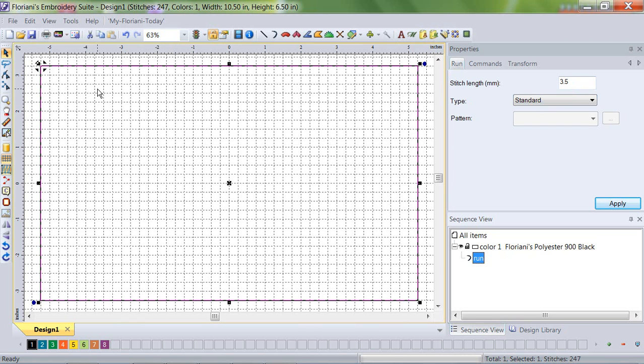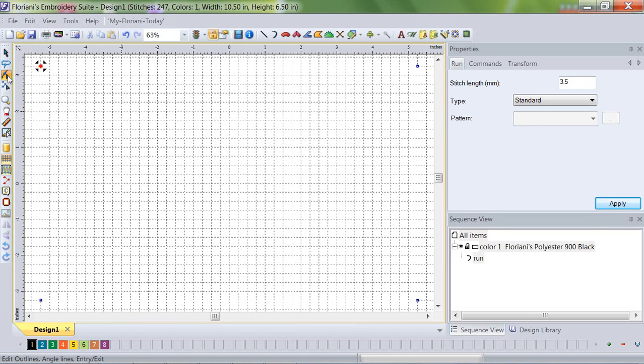Now the first thing, my question is, where is my stop? Because I don't want the thread jumping and cutting all over the screen. I want to do the most efficient digitizing possible. So I'm going to come down to my third icon on my left-hand toolbar. This is my shape tool, and I want to left mouse click on it.